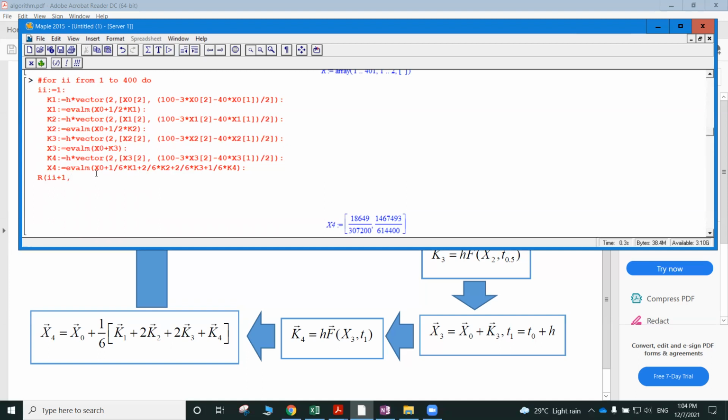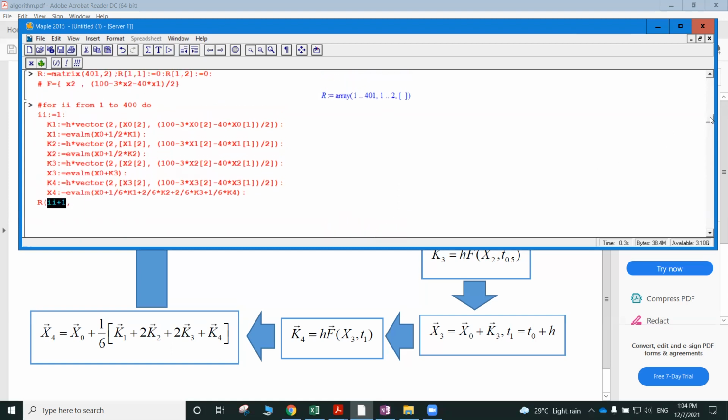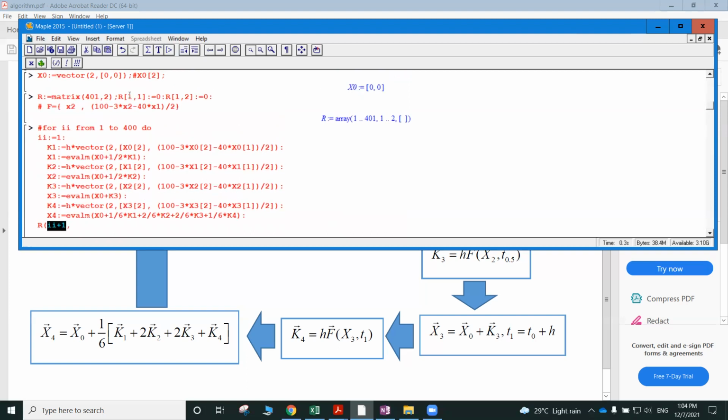It means, for example, here in the first loop, when I is equal to 1, it will save in the second row. Here in the first row, I save the initial condition 0 and 0. The time is 0 and the response is 0. But in the second row, I need to save for the second row, which is I plus 1 and 1.